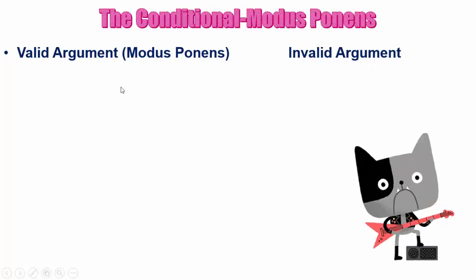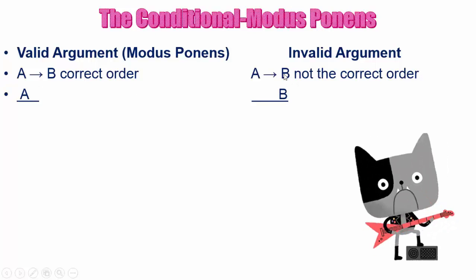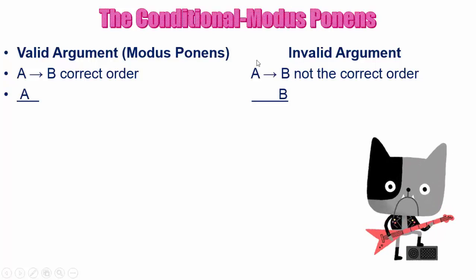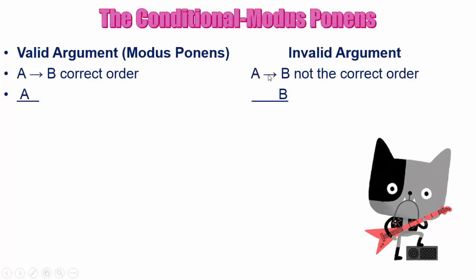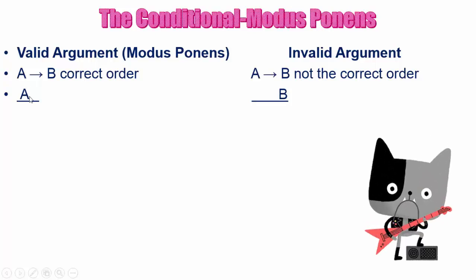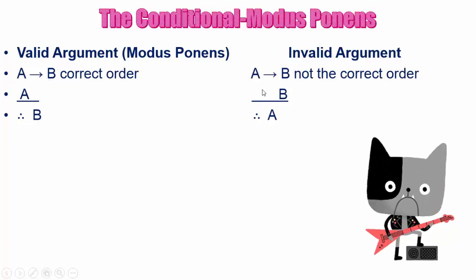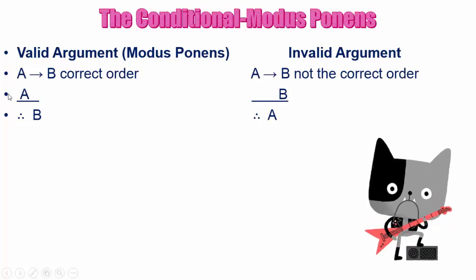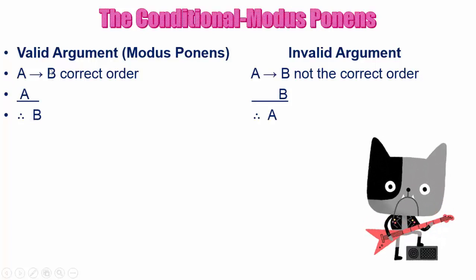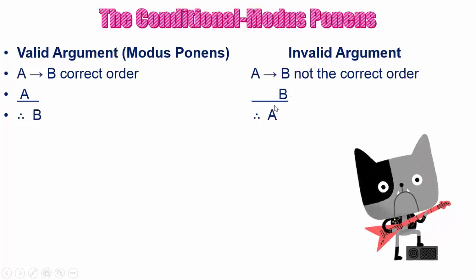So let's look at the valid argument, and we see that A goes to B, A goes to B, and we see A to A, and B and B. This is the one that's not the correct order. So when we go A, B, B, that's not the correct order, whereas here, A, B, A, that is the correct order. And then the conclusion: therefore B, B, and then therefore A, that's not the correct order. Where this one has therefore B, A, B, and here it's reversed, B, A, then you say, hey, there's something wrong here.